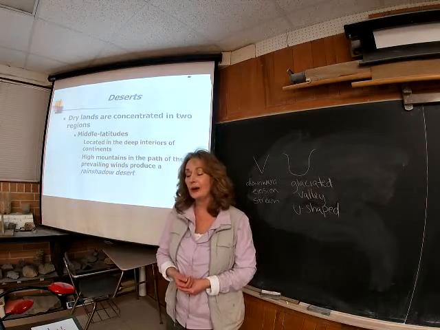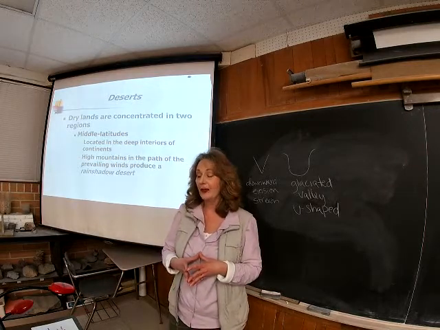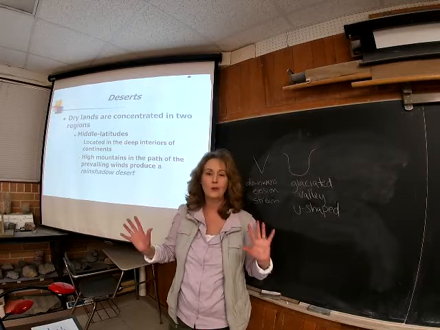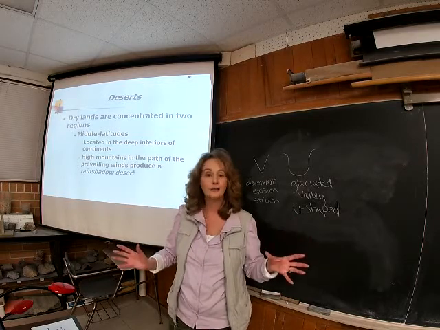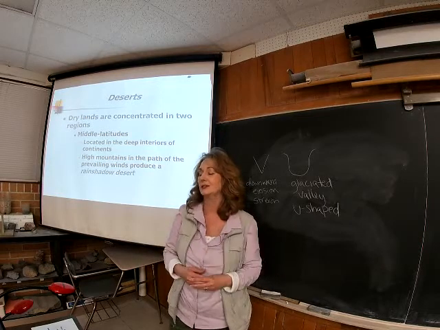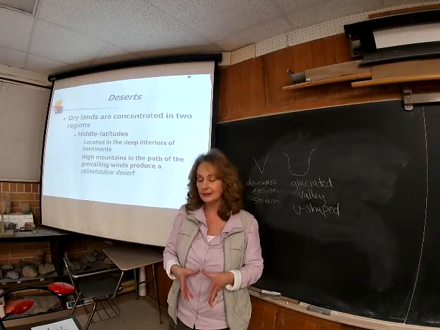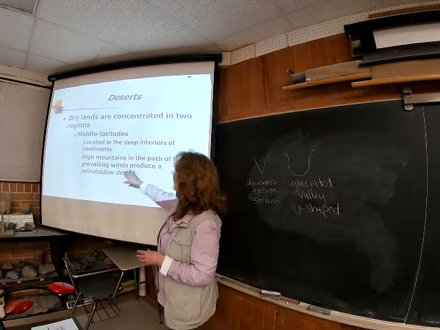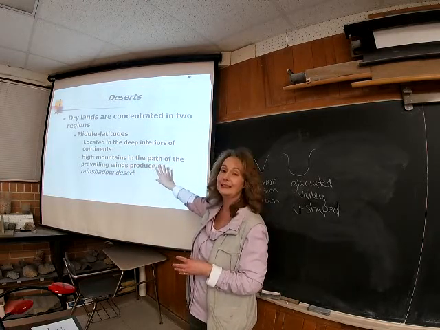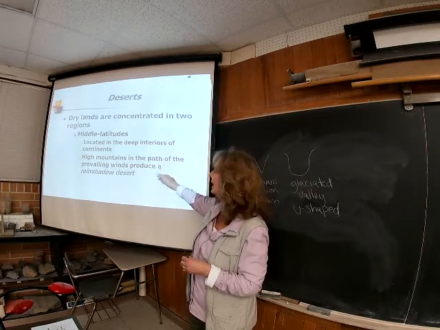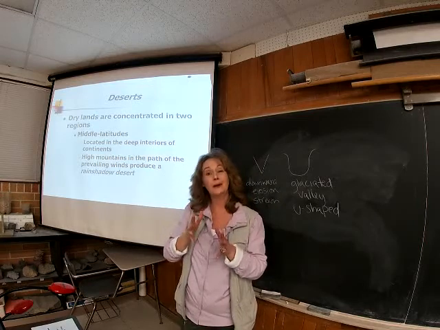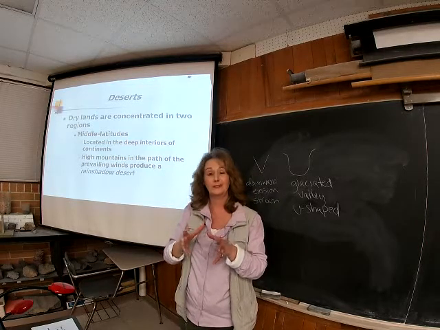The other ones we talk about are the mid-latitudes. These are located in the interiors of the continents. They're pretty much far away from any ocean kind of source, so they're not coastal kind of regions. They're in the interiors of our continents. High mountains, so the terrain, the topography plays a big part in this. But when you get some sort of a barrier, a mountain barrier that blocks the atmospheric flow.